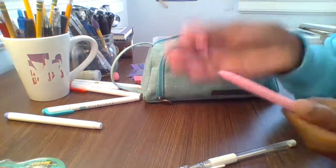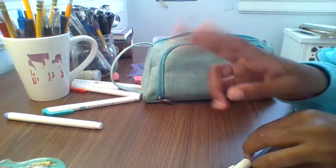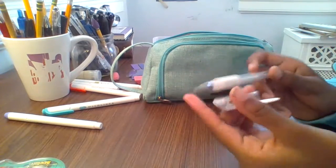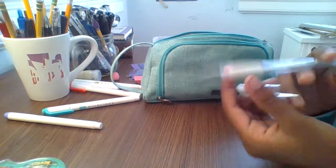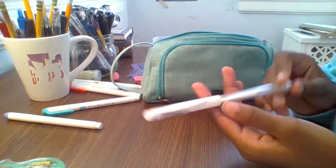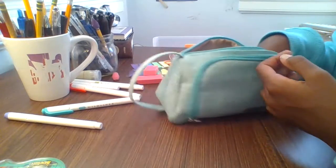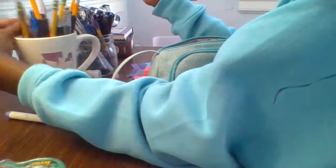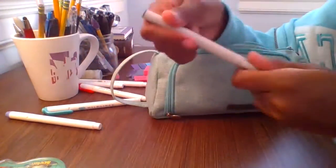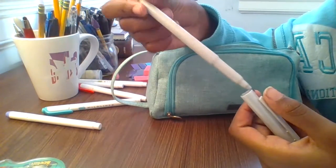I have a pink pen because I think it's really cute and original and it works really well. Then I have a white pen just to cover any mistakes I make with a black pen since I don't have white-out. I also like to include a very basic calligraphy pen — not for traditional calligraphy, but just to have it.